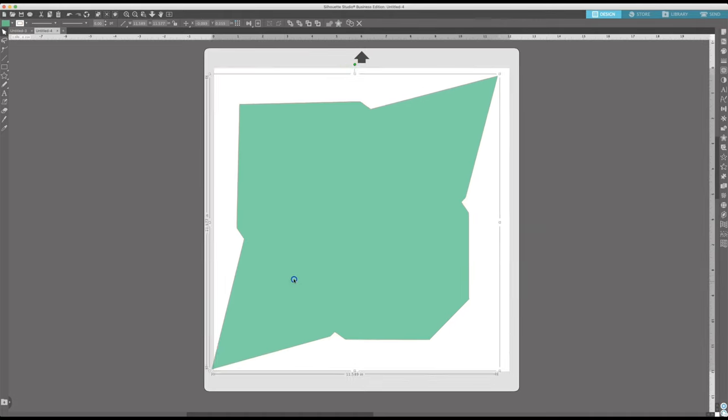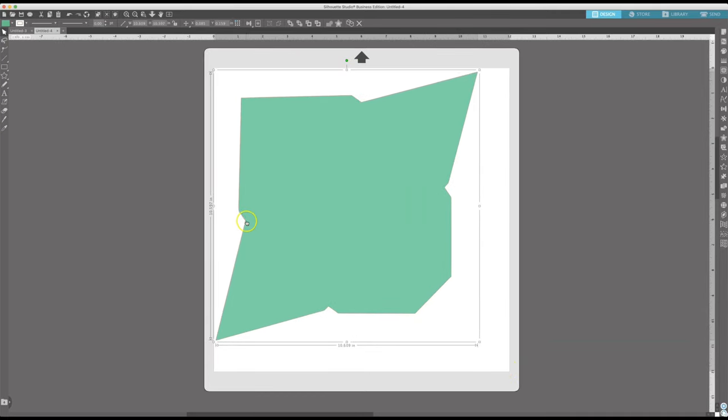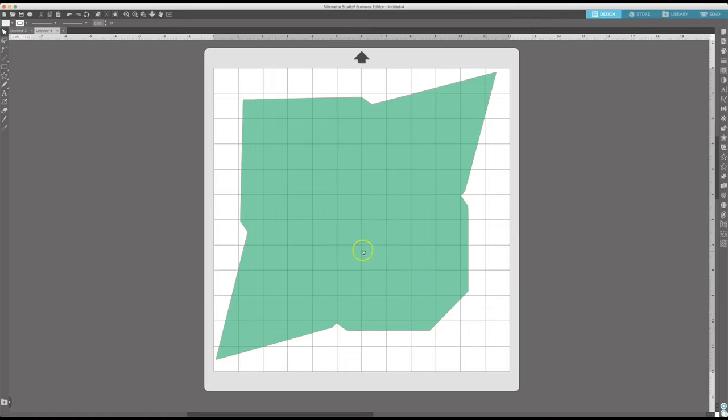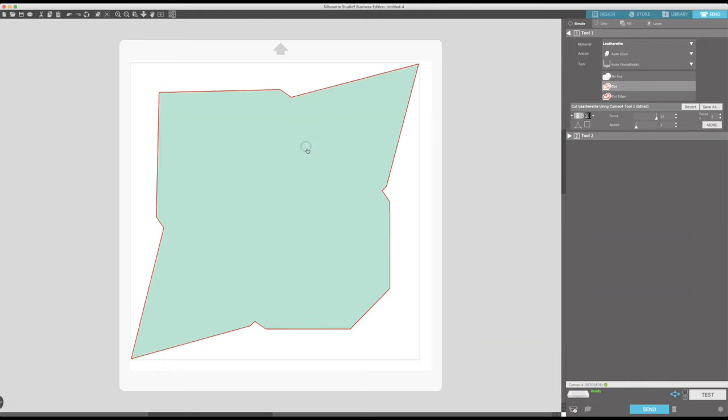Back at the computer, here's another envelope shape that I've made — this one's a little bit different. You can size it to any size you want; this area is what the finished piece size is going to be and you can adjust that, using the grid to count off inches. Make it any size you want. Go over to send — we've got our settings from before, make sure everything's set right and you're on cut. Type in our force, passes are all set, and send.